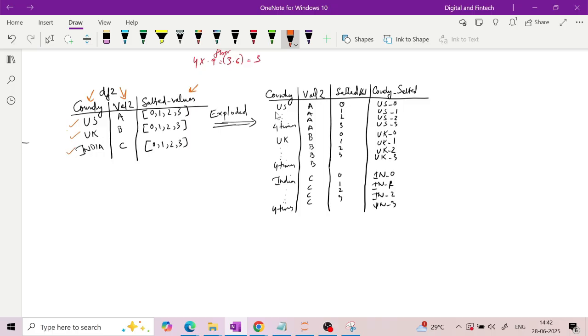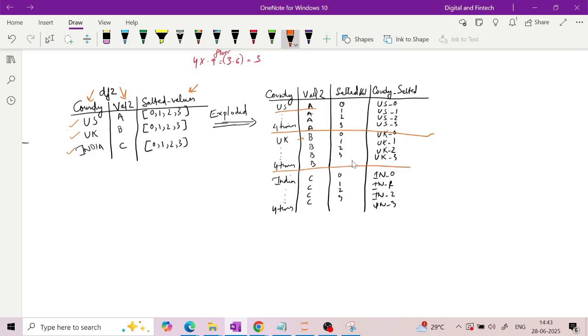So US and the value A is repeated 4 times with their corresponding 0, 1, 2, 3 values, and UK with its corresponding value B is repeated 4 times with sorted values 0, 1, 2, 3. Similarly, India is repeated 4 times with its value C and sorted values 0, 1, 2, 3.